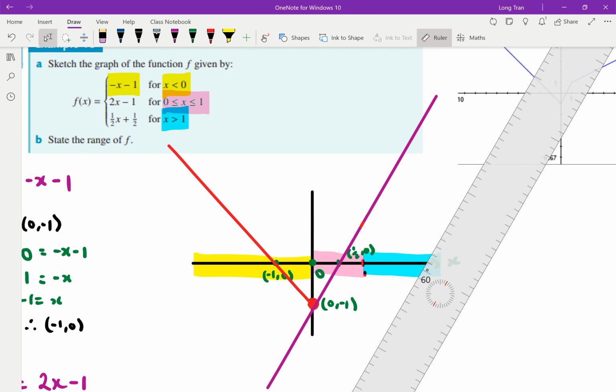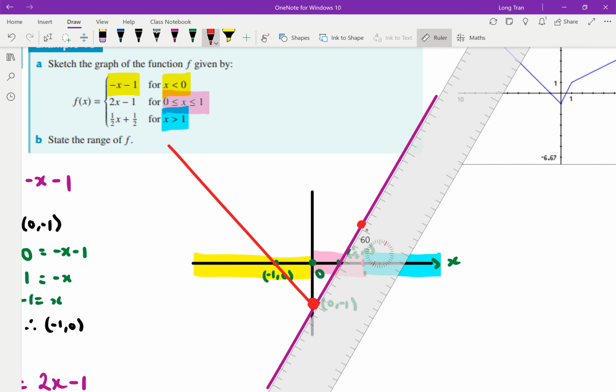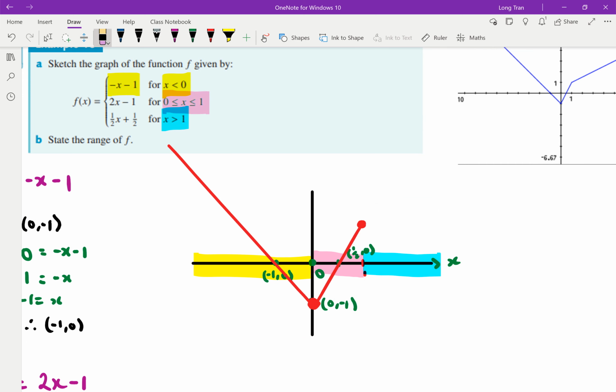Actually, I'll just do it here. So this point is x equals 0, so it means it's right at this point as well. So that means the only part I can draw in the pink region is only from here to here. So if I take off my ruler and then I delete the purple, see, that's the only portion that fits within that window from 0 to 1. So notice the second graph only fits in the pink area that I highlighted initially.